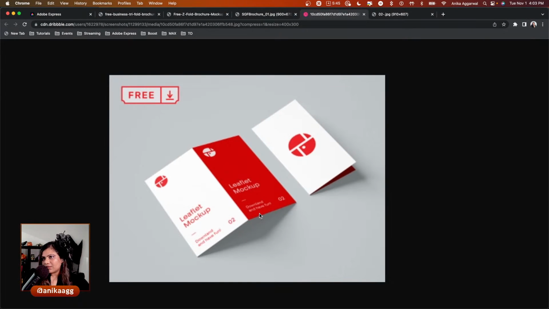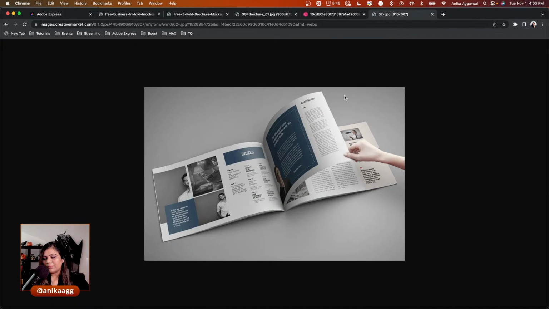This is a double fold. I think this is a two-fold brochure that comes back. This essentially opens up like a book, like a leaflet, and that's a two-fold brochure. And then we have a magazine sort of a thing. This is bound. Typically it's 8.5 by 11 inch sheets, and then it's bound in a booklet.